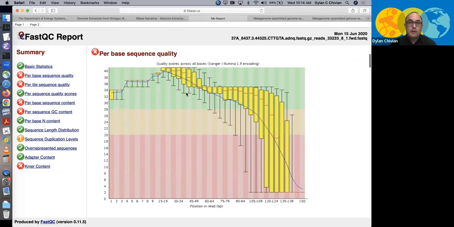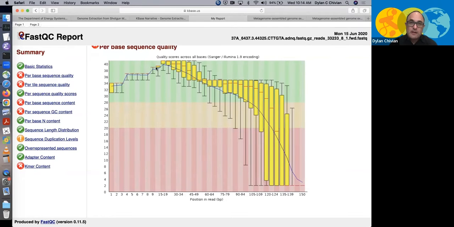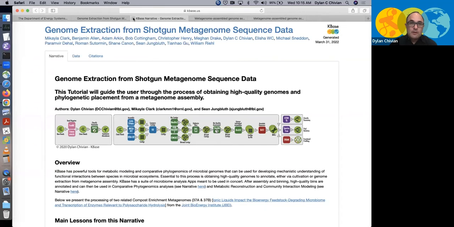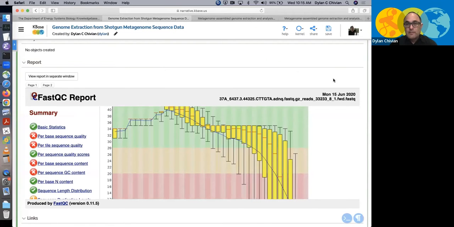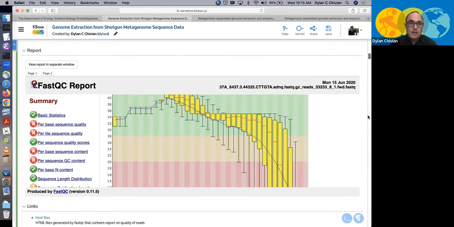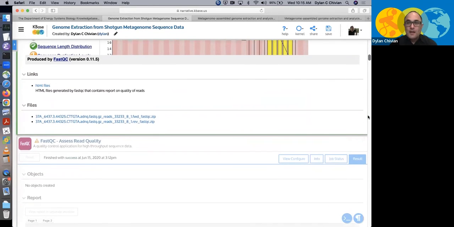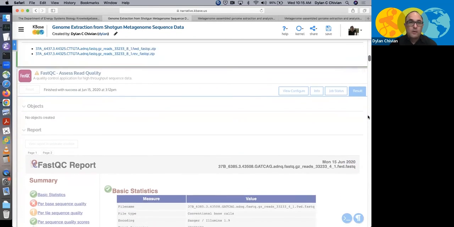So our FastQC report on our imported reads is, well, they start out pretty nice, but maybe it's bleaching or something. The tail of these reads is tending to drop in quality. The y-axis here is the quality, and this is the distribution of quality scores at that position. We can see that the distribution really is falling off into poor quality here. So what we're going to want to do, let me close this up, maybe I'll close this too, is trim these reads to keep just the high quality regions. It's going to just mean we're operating with higher quality data.